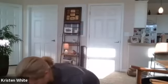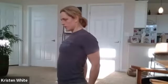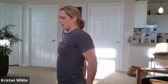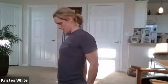All righty. Now, see how you can do it. Grab those hands behind you. Try to straighten your arms out. Feel that shoulder stretch. We're going to try to hold this for about 30 seconds. Grab those hands. Catch your breath a little bit. Keep breathing. Feel that stretch.